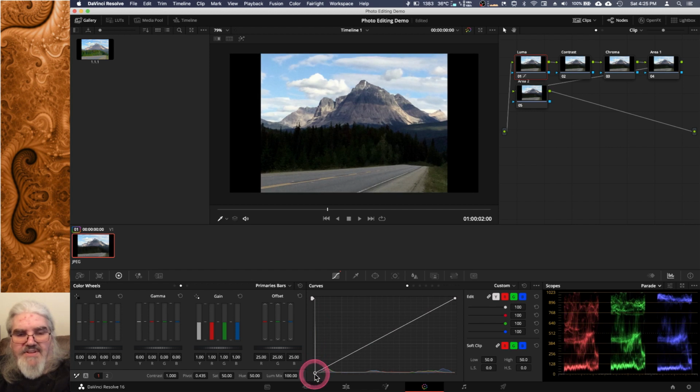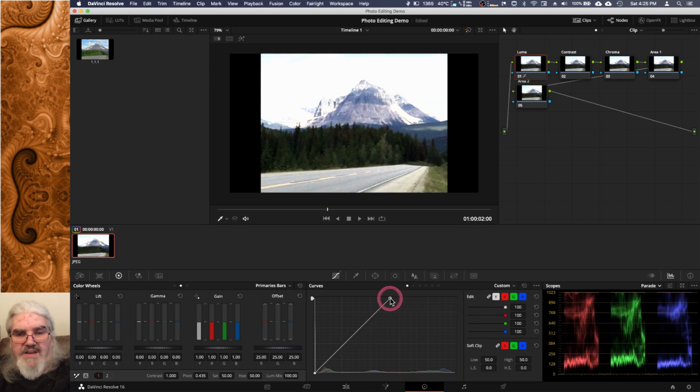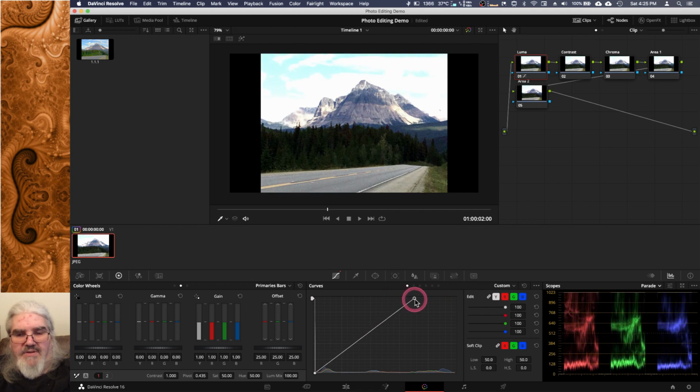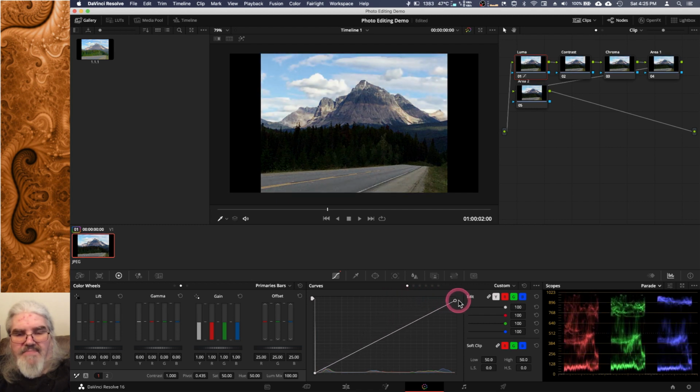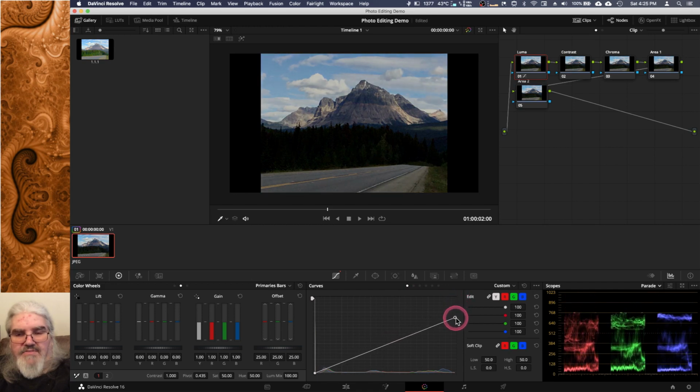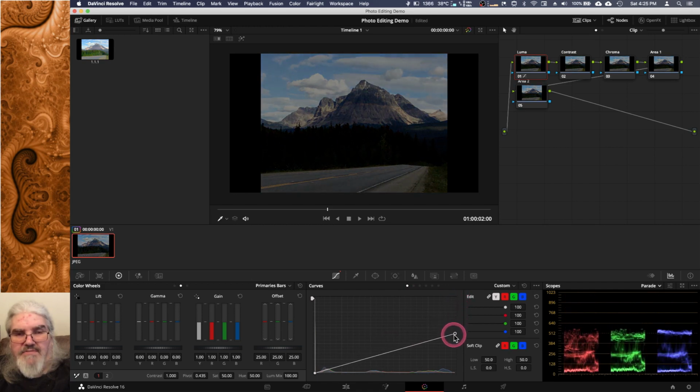Now the nice thing about this is we can go in and grab any point in the line and make some curves. But you'll also notice here on the highlights, this works the same way. So you see how it extends the scope levels on the right, and you go down the side if you want to darken it.